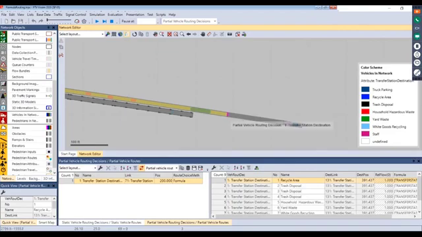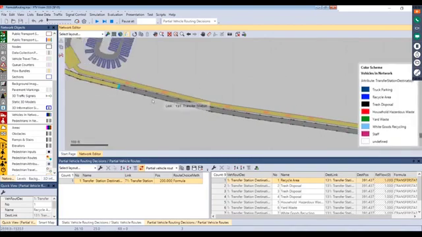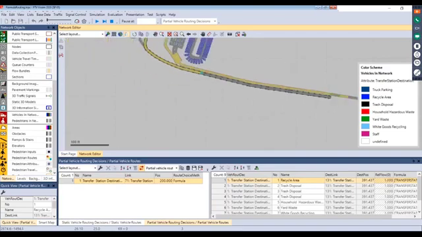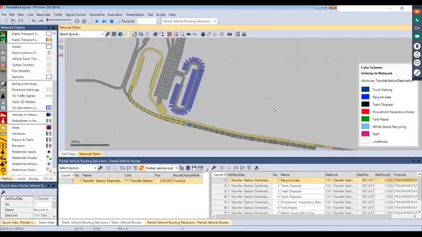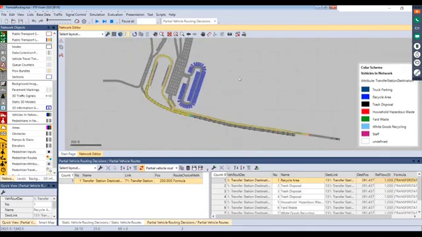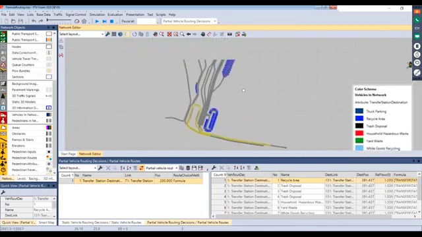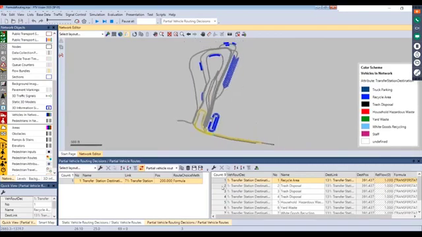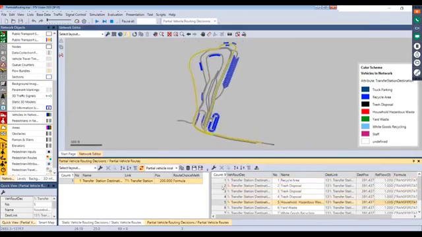And this partial route lies within that static route. So the start point of the partial route is going to be downstream of the static route start point, and then the end point will be upstream of the static route endpoint. So that partial route will really just live inside of that static route, and it's just a way to route vehicles within that to different locations. So this partial routing decision contains different routes to each of these areas. So we've got one here for each area set up.